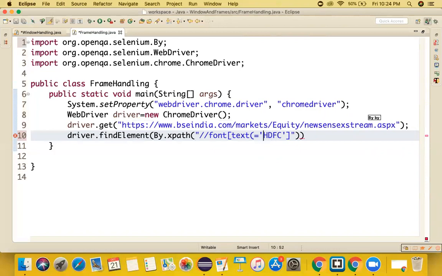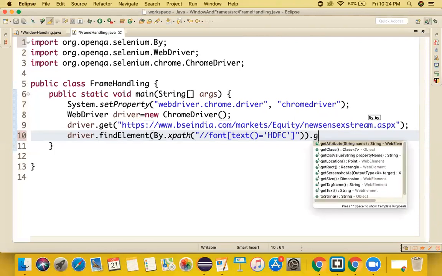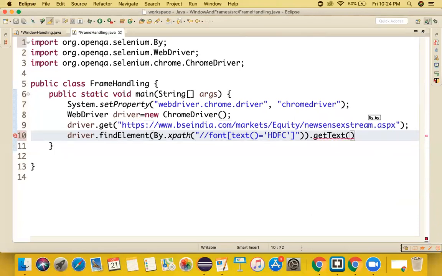HDFC. So let me close this bracket. That's it. And we want to send keys to this. Sorry, not sendKeys, but getText. So that's it. And we will get the text of HDFC. So let's save it in a variable and its name is text.